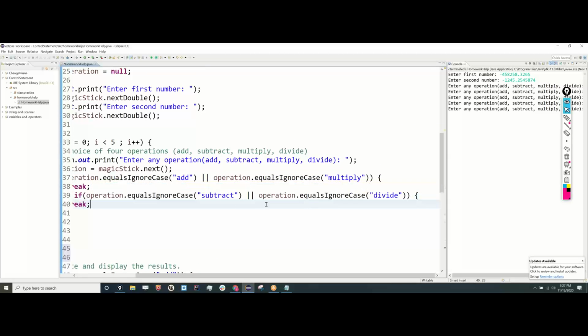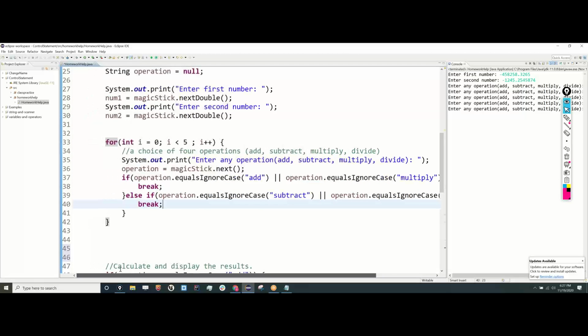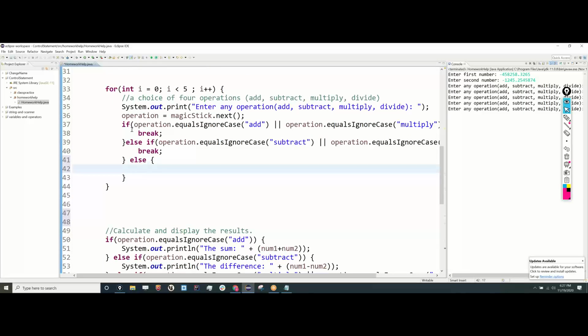If I put the else right here, this would actually be a good thing for you to repeat, because this else is going to repeat as well. You could actually put one else here and say, sorry, let's try again.